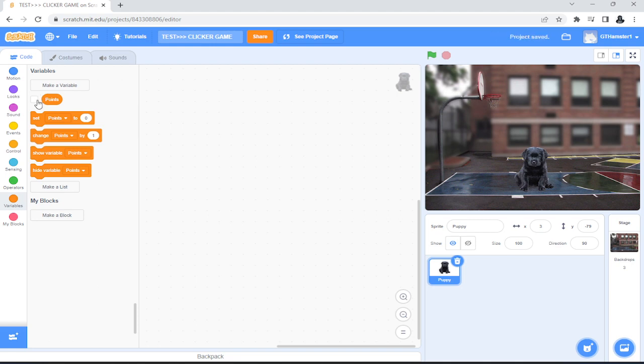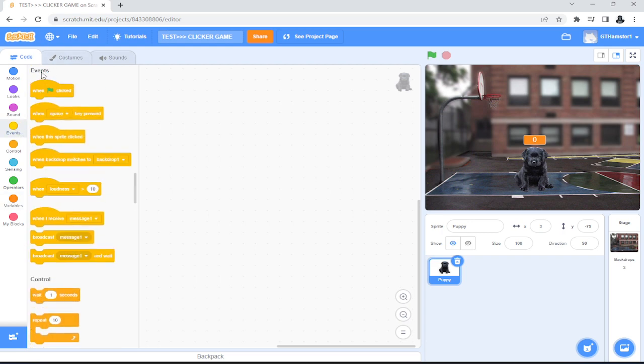Once that variable is created, it's gonna show up right in this corner here, whatever you named it, with 0. Drag this down to here, so it's above your dog, and then put large readout. And if you like it how it was, you can quickly just make it back to normal readout or whatever you want it to be. It doesn't matter, it's your clicker game. So I'm gonna put mine right above my dog, and then here we're gonna get coding.